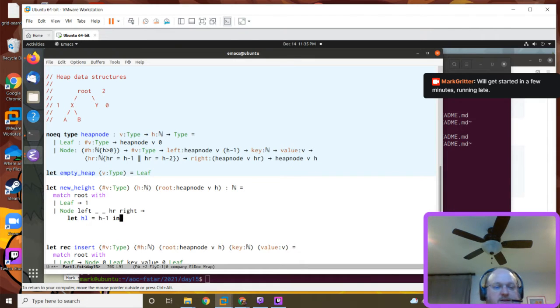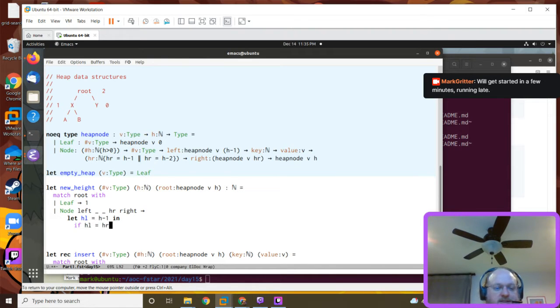All right, so if h left equals h right, then the new height of the root is going to be hl plus 1. Otherwise, the right has room, so it's going to stay the same.